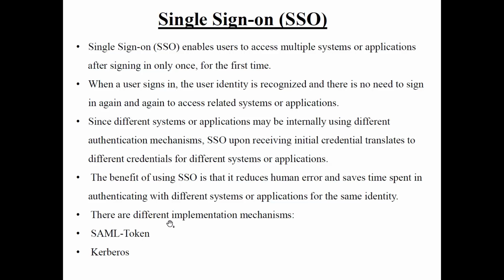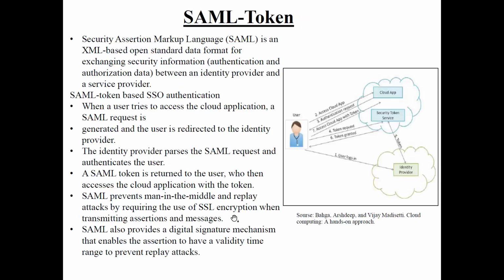And there are different implementation mechanisms. We'll just see how these are implemented. So basically, in single sign-on, the user authentication is done only once, and once the user does the authentication, the user is not required to sign in again. So that is why the name says single sign-on. Mechanisms of single sign-on: SAML token and Kerberos. We'll look at SAML token in detail. So let us look at this.